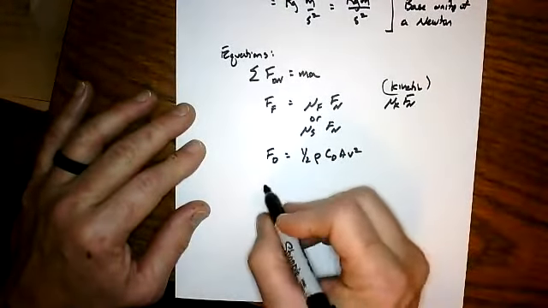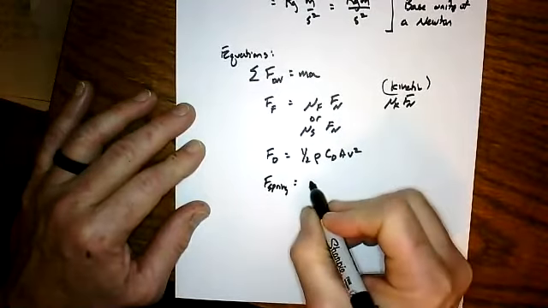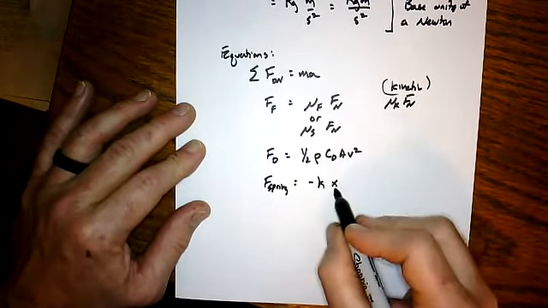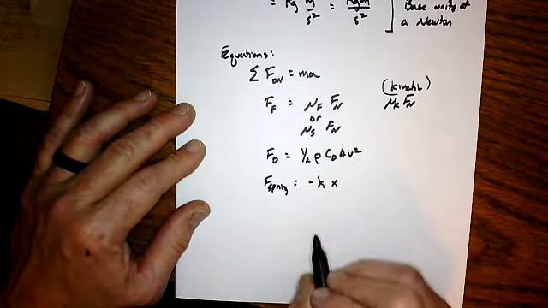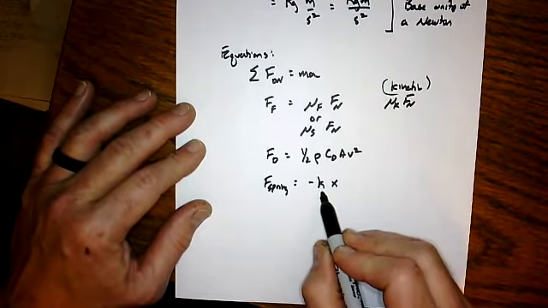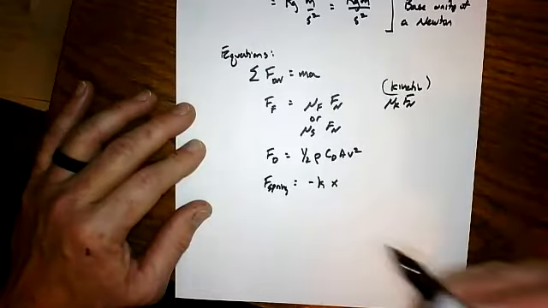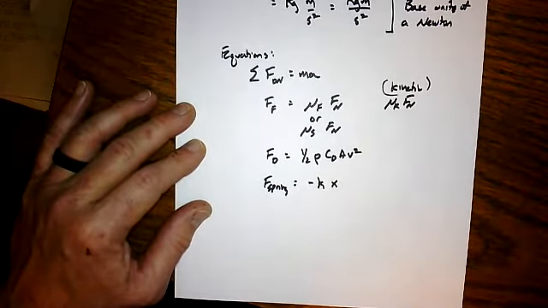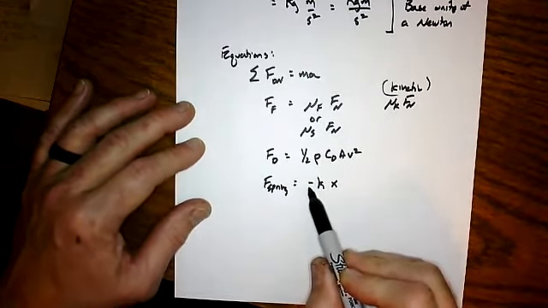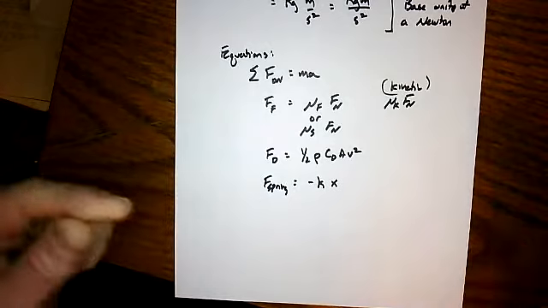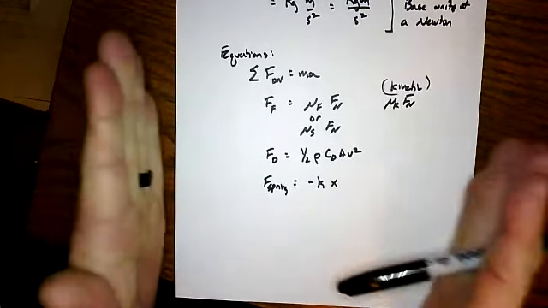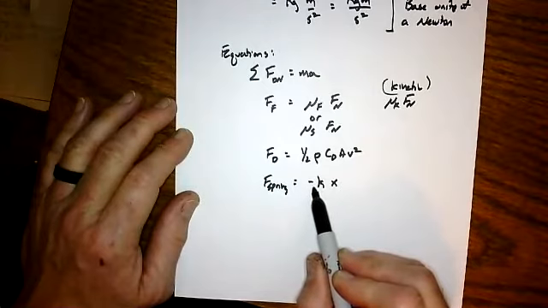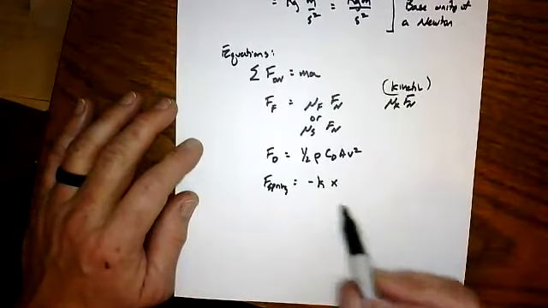And then the spring force is simply a coefficient times X, where X is the amount of compression or lengthening of the spring. And K is simply a coefficient of the spring, or a spring constant is the way we would say that. That's just some number, and I'll explain this later on when we get to this force in detail. I put the negative sign here. What that means is that if I'm pulling a rubber band apart, it wants to create a force back in. If I'm pushing a spring together, it wants to push back out. So there's always an opposite reaction, direction of the spring force based upon whatever is causing that compression.